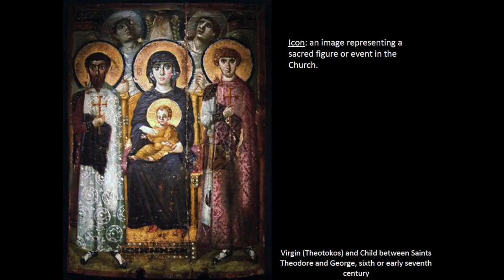We can't talk about Byzantium without talking about the icon, an image representing a sacred figure or event. Icons are venerated by the faithful who believe their prayers are transmitted through the icon to God. Icons were accepted as aids to meditation and prayer, as intermediaries between the people and God. Early examples like this one from Mount Sinai are rare.